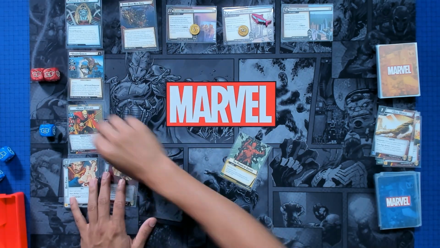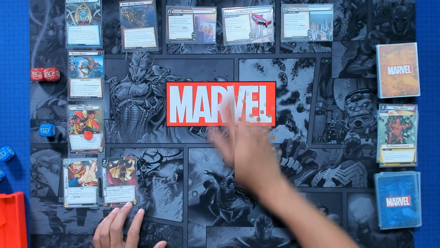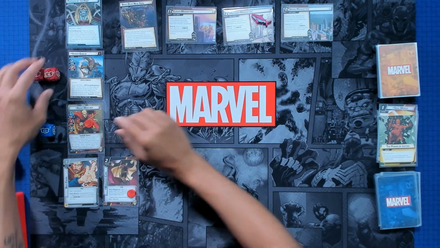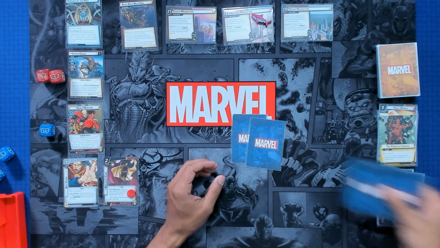We are going to thwart 1 off of here. We're going to activate Battle Mage to discard a Justice card to remove 2 threat from a scheme, and then we're going to exhaust this to ready him back up, and then we're going to hit for 1. Okay, let's draw up. 1, 2, 3, 4, 5.